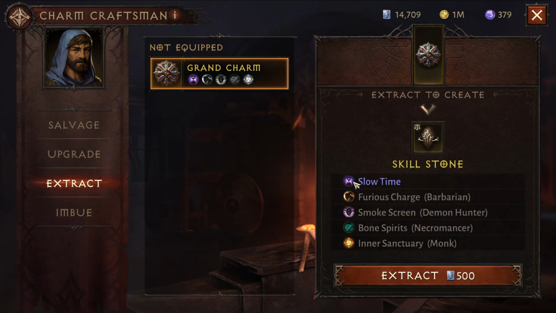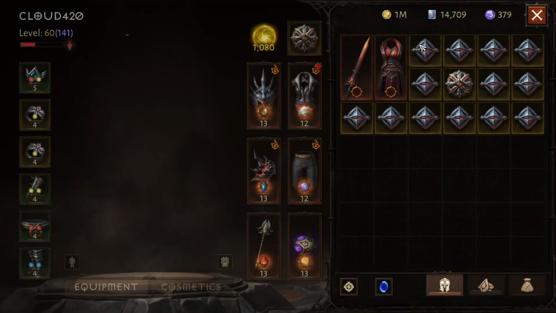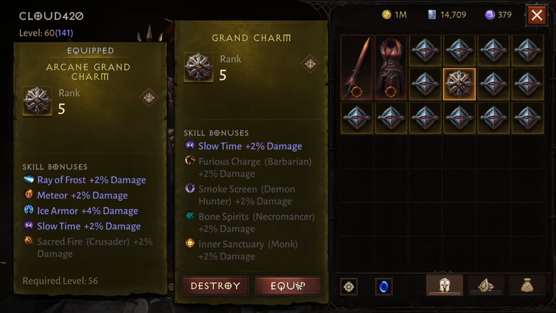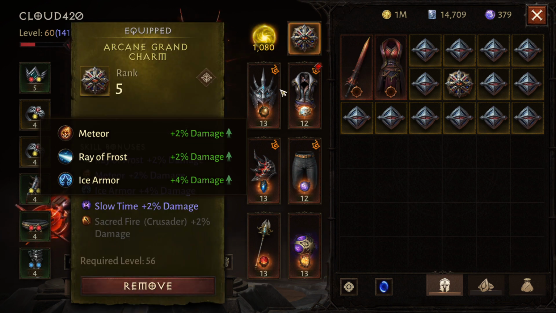So let's just say we want to keep slow time, then we would extract it. Or if we wanted to sell this, we'd extract it. Right now, all we can do is equip this. See? We can equip it. I don't really like that. I don't know. I like this charm I have much better.